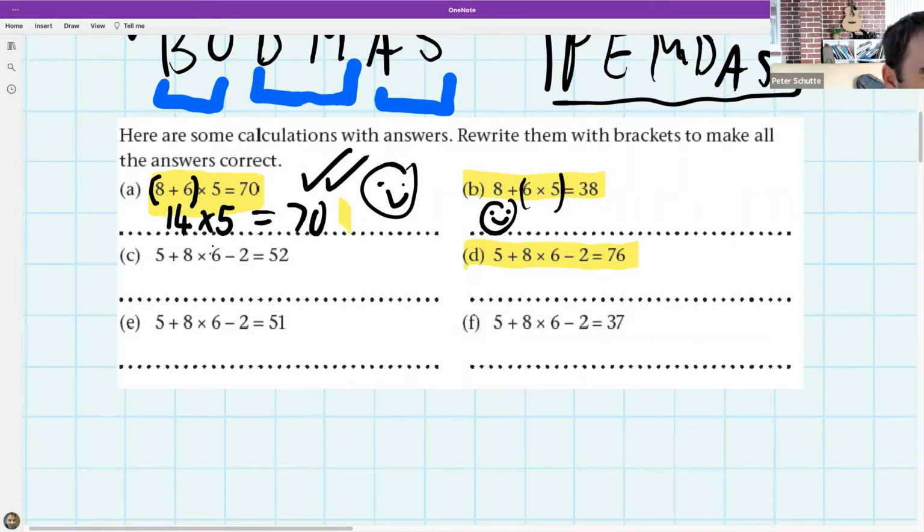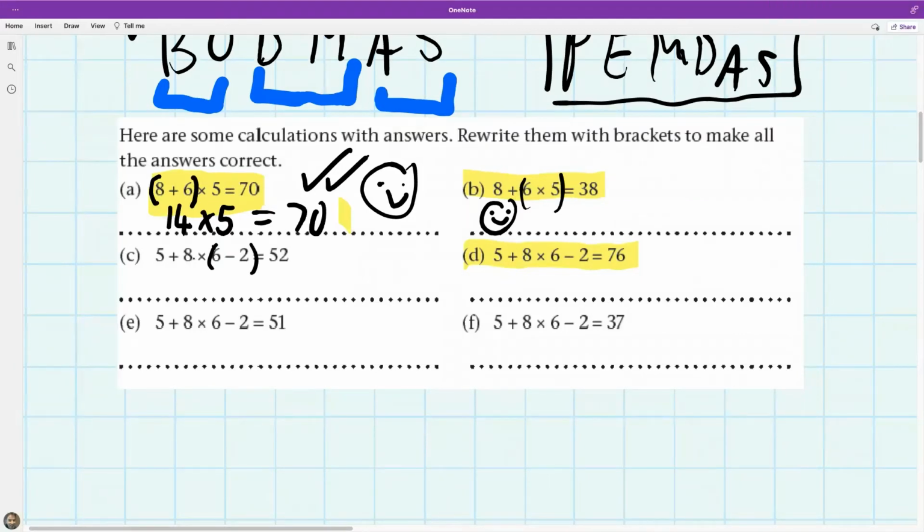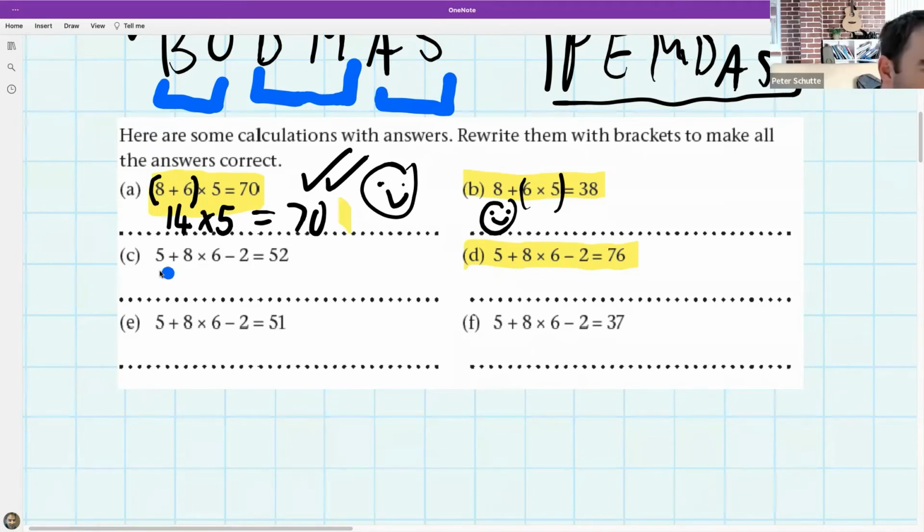So we've got 2 hands in the chat. We've got our first hand from Murdy, and then after Murdy, we've got Wanga. Murdy, where do you think we should put the brackets here? I think we should put the brackets in between 8 times 6, which equals 48. Then you say 48 plus 5 minus 2, which will give us 52. Oh, okay. I think maybe I made an error there because I think you're right.